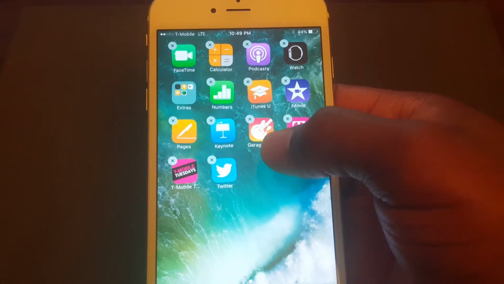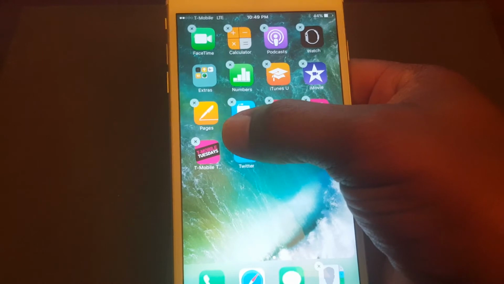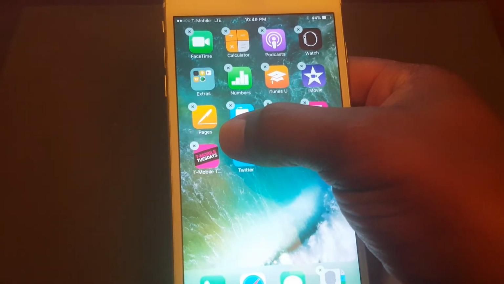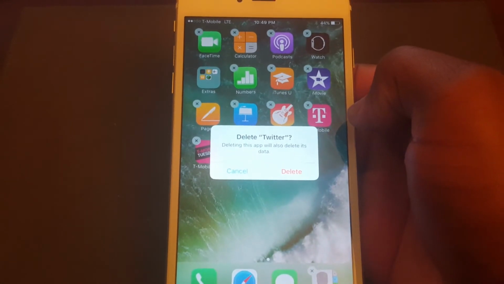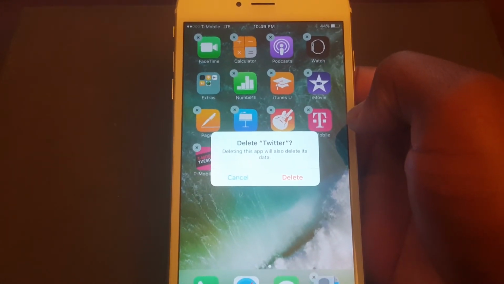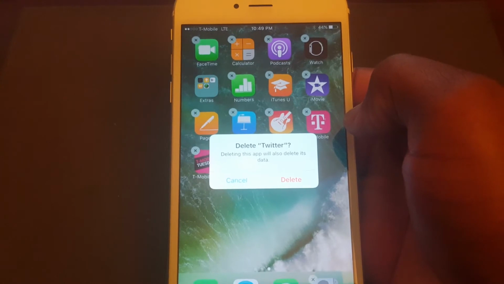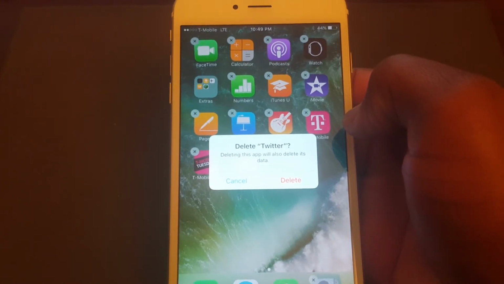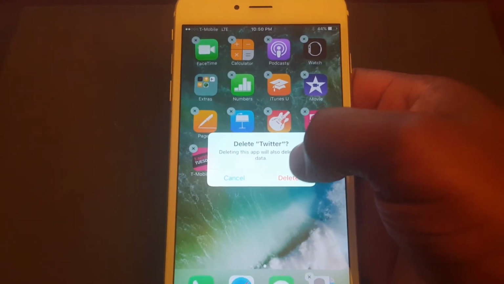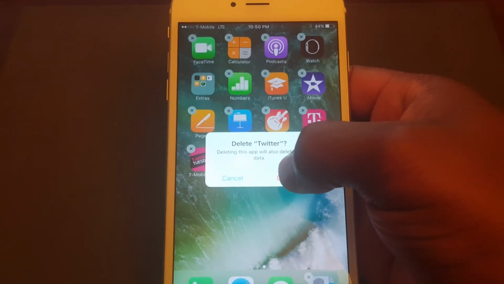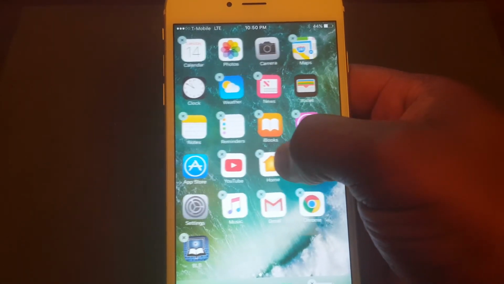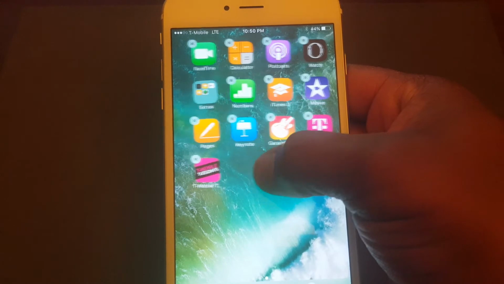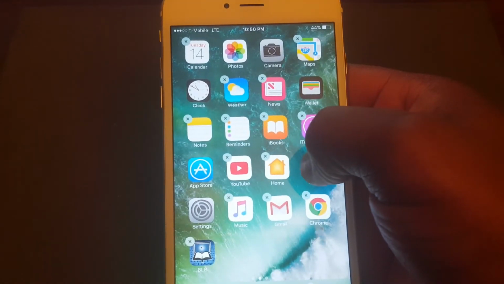So with that, let's just go ahead and get rid of Twitter. I don't want to uninstall any other applications right now. So I'll press on that little circle with the X, and then you'll get a pop-up message. It's basically asking, are you sure you want to do this? It's going to get rid of the application and any information involving that application. So yes, we want to get rid of Twitter altogether. So I'll tap delete. And Twitter is gone, so you don't see the icon anymore, and it's been removed from your phone.